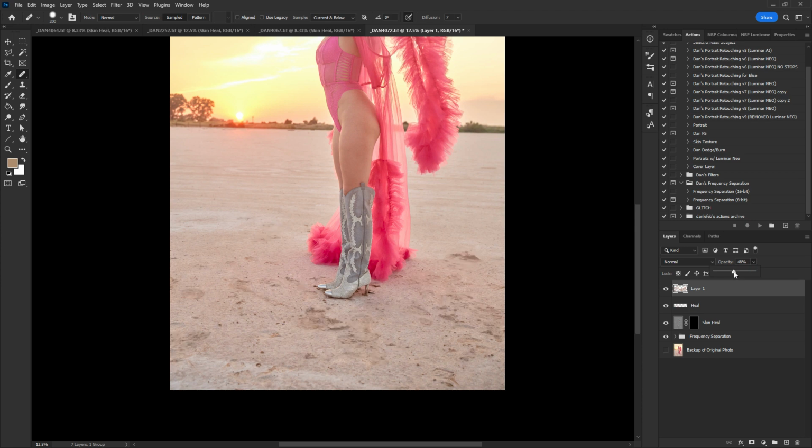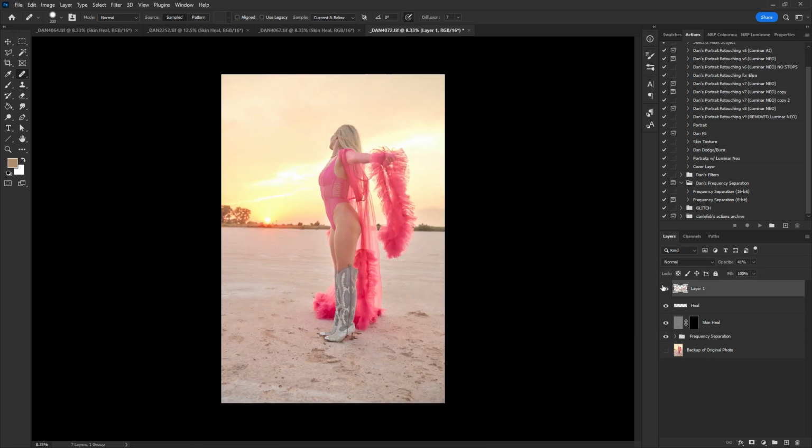So let's change the opacity here. So you can see, okay, it's still there, but it's not nearly as big or as intense. And if you do too much, then it's obvious. But we can just minimize some of that distraction there. Let's go with something like 50%. Okay. All right. So that's good.